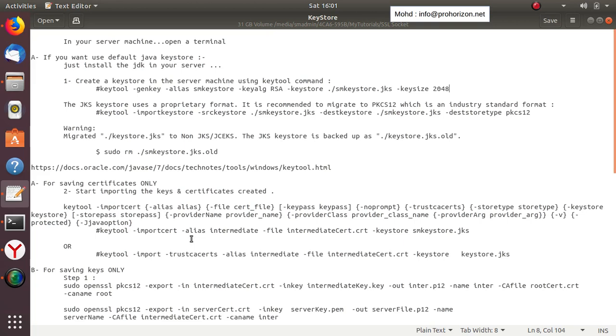Now in this video I'll talk about storing the certificates only. It's a very straightforward process. You don't have to think much about it. One line of command and that's it.